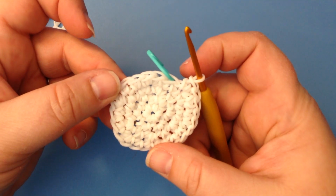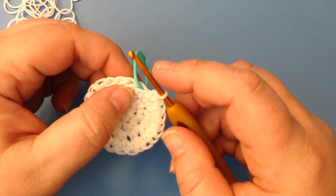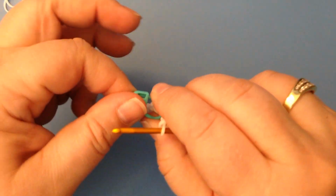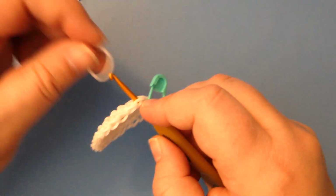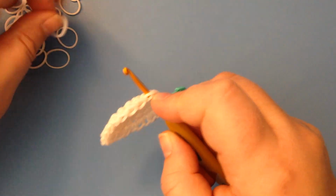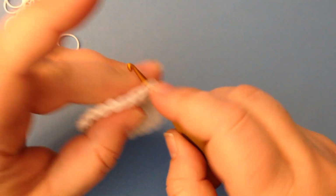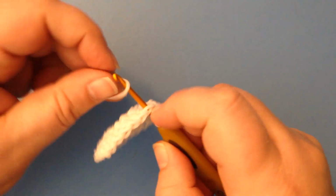Okay, so we now have 24 stitches. We're going to increase that to 30 stitches. To do that, we do 3 single crochets and an increase. So, first one, in the second stitch is your second one. Third stitch is your third single crochet. In the fourth stitch is your increase. So 1 and 2, and do that again.